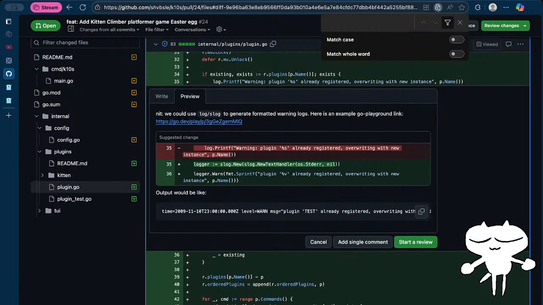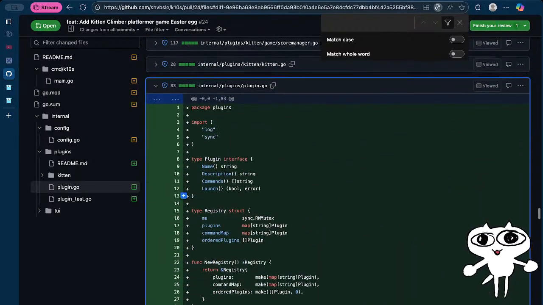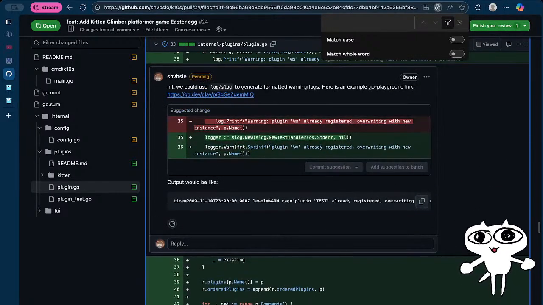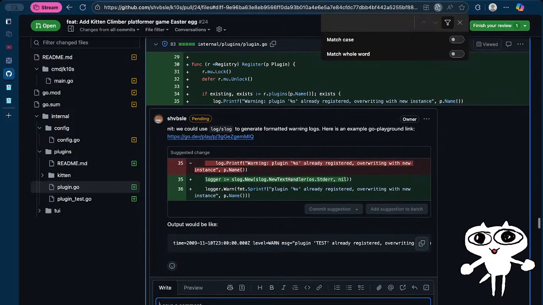Okay, so this is what it would look like essentially. Start a review. This is one. Okay, so also, this is probably worth adding here, you know.